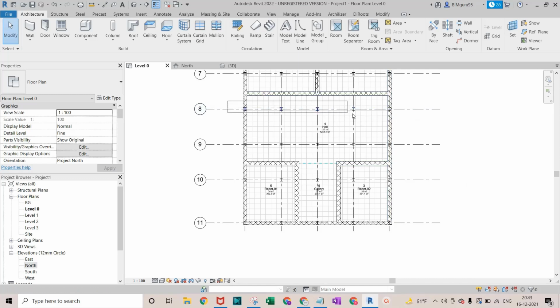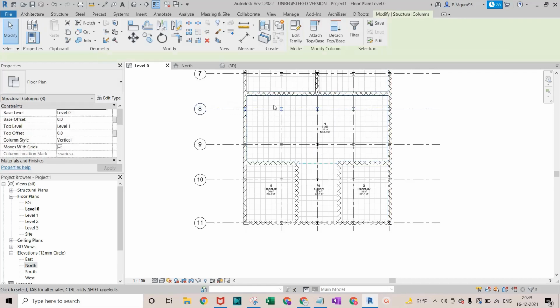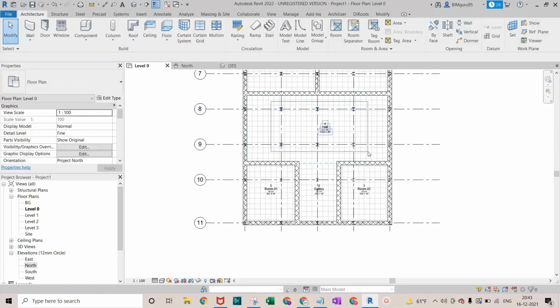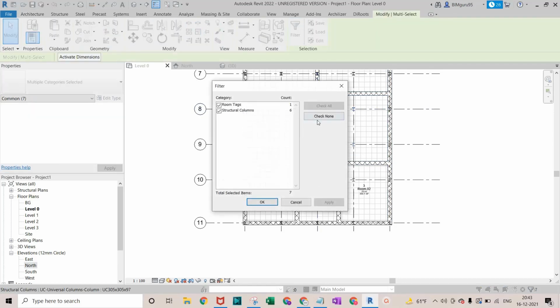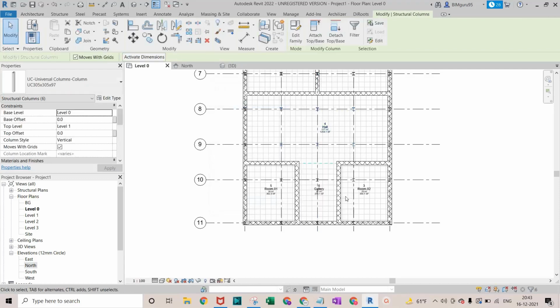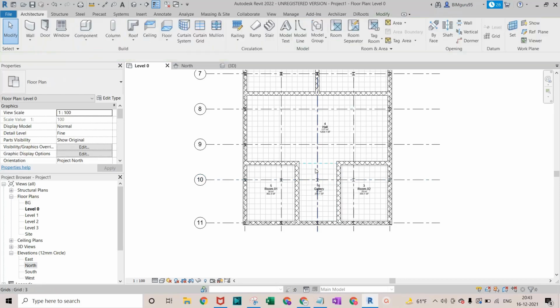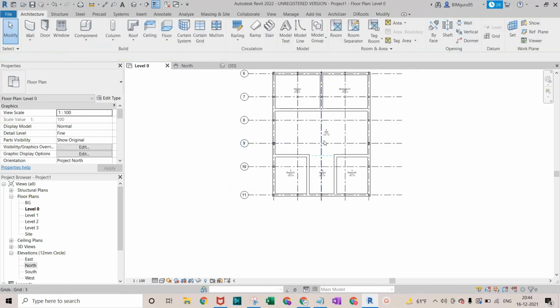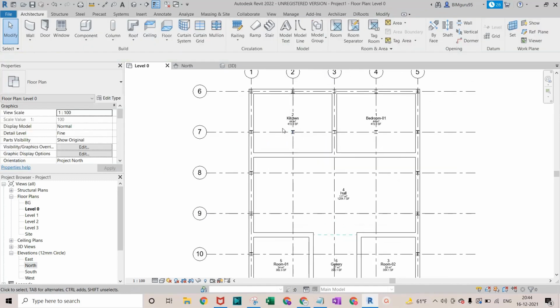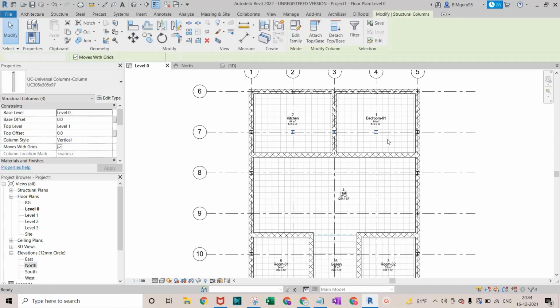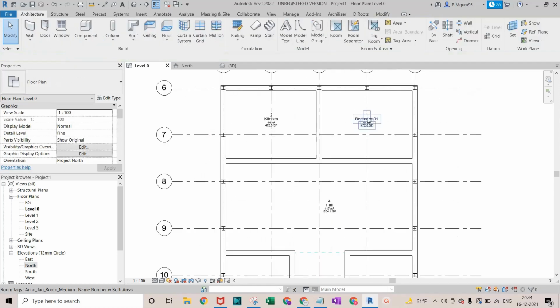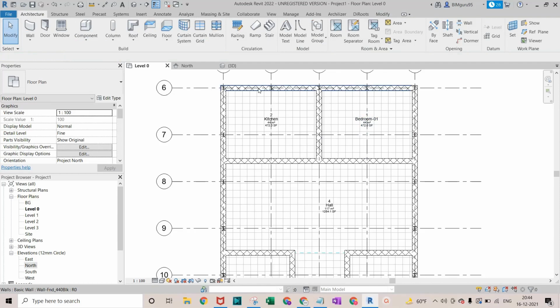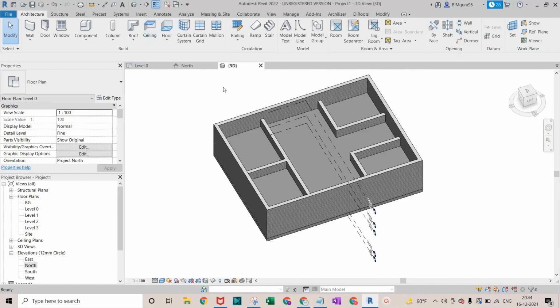So I'm just deleting these columns, like the middle columns. I'm just deleting structure columns only, and delete those ones. Now, right here again, the one at the bottom, so I'll delete this one. If anything is in the middle of this row, it looks a bit different, but yes, we can go with that one.